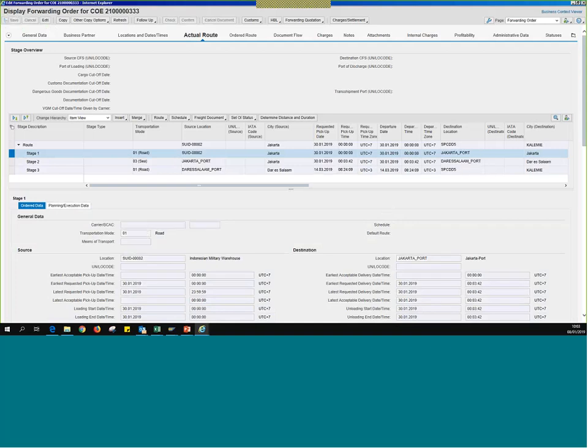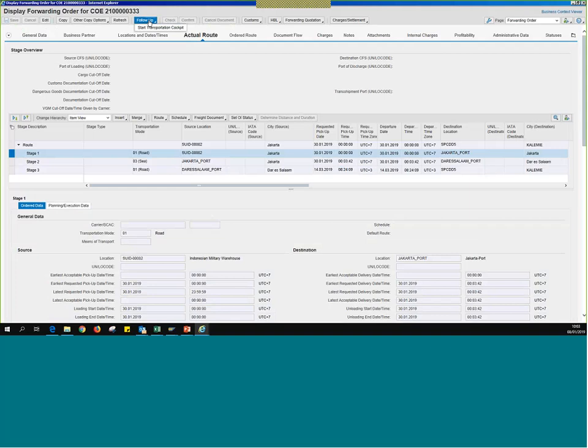So basically, pay attention to the top here. We have some information in terms of saving, canceling, editing, copying data, refreshing, and also follow-up, which I don't know if we saw yesterday or not, Leandro, the follow-up button here at the top.